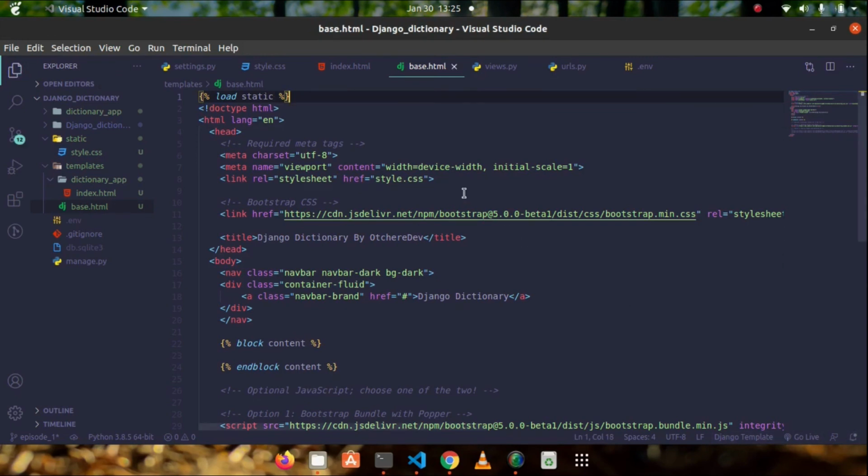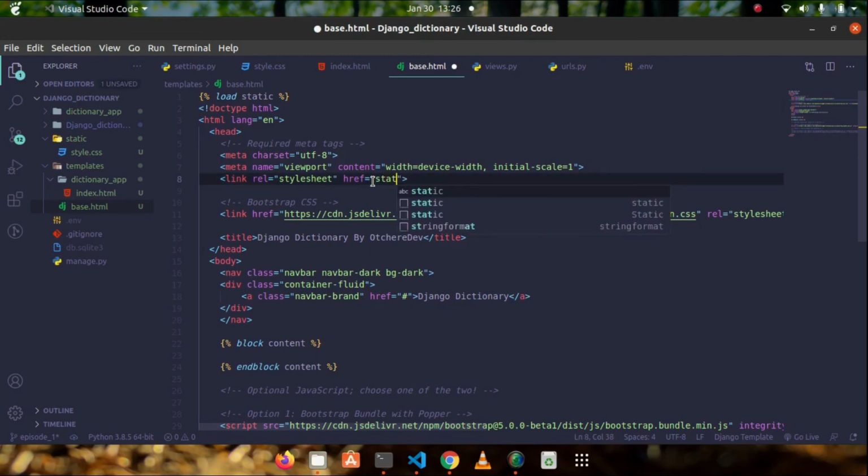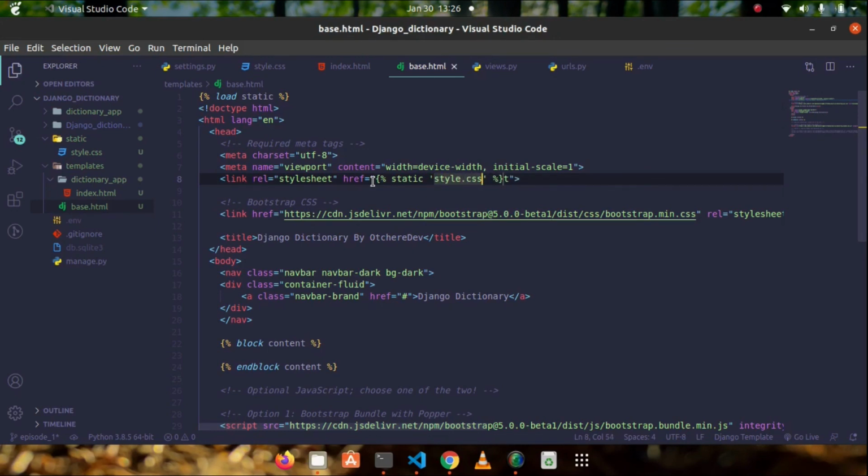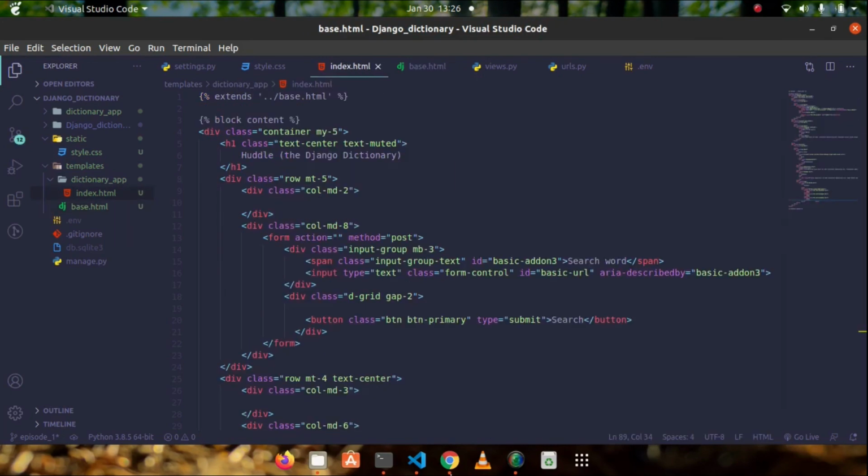For us to be able to use the static, we have to call static and specify the particular file that we want. And what's the name of our file? It is called style.css. Nice one.